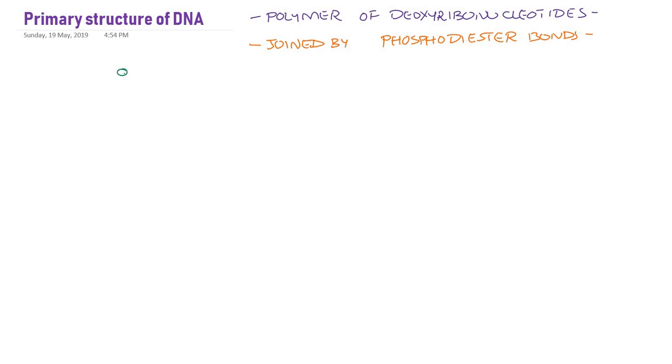Even though DNA is double stranded, I am explaining the primary structure taking only a single strand of the DNA. First let me draw the sugar part. In the previous class I explained that the carbon numbers of the sugar should always be named in prime numbers, whereas the numbering of the base should be in cardinal numbers. Here I am numbering the carbons in prime numbers. So this is one deoxyribonucleotide. Here we can see the base is adenine.